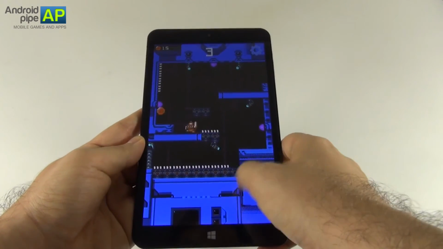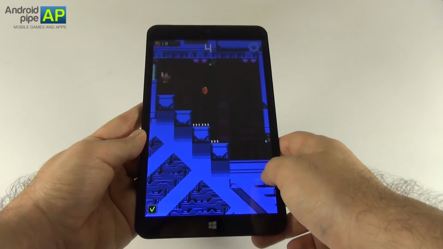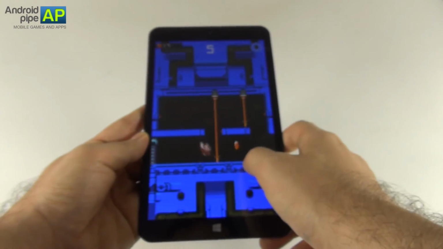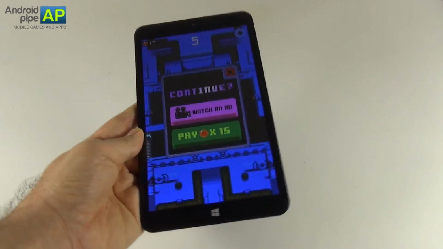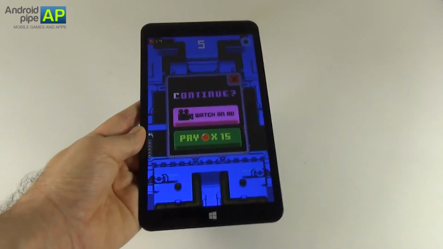Okay, so let's see what happens here. So far so good. Okay, so level 5, that's usually very hard, and we died. Okay, final grade, 9 out of 10 for Platform Panic, very fun, played on Android, I recommend it, available for free. It was launched in December 2014 on iOS and then soon after on Android.